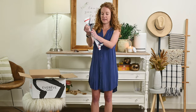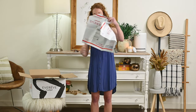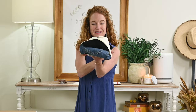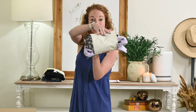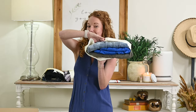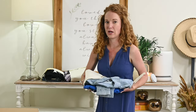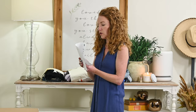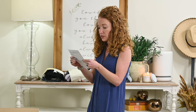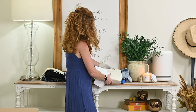In here is the bag with the postage on it for anything that does not work out — I simply sit it in there and go take it to the post office and ship it back. Super easy. Outfit one on the sheet says I need the Cut from the Cloth jacket and the jumpsuit.